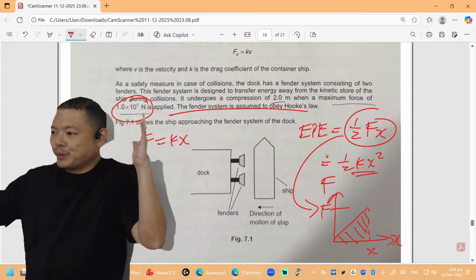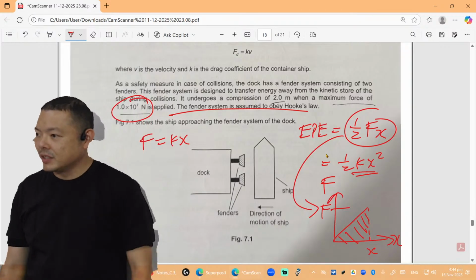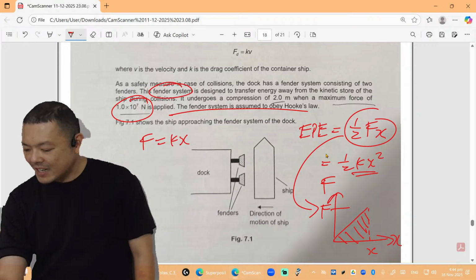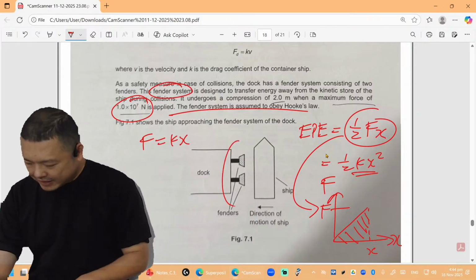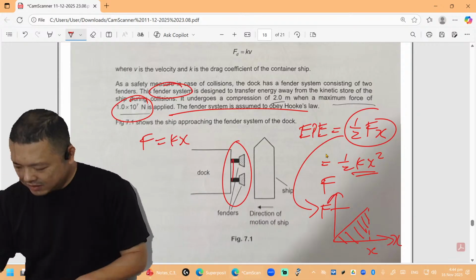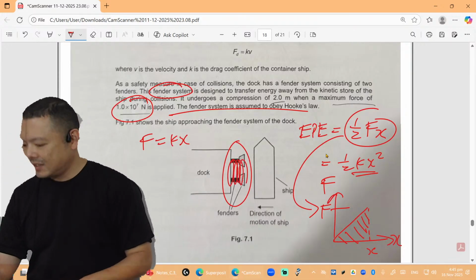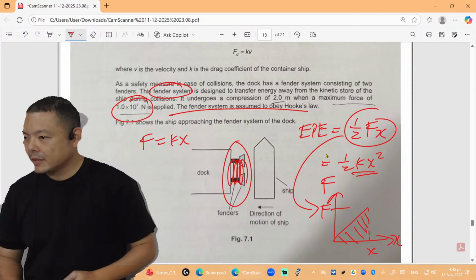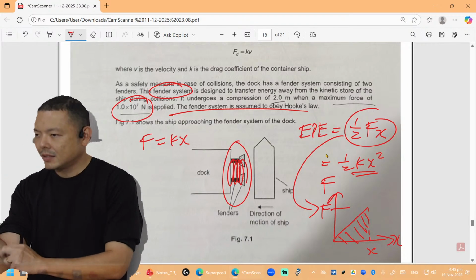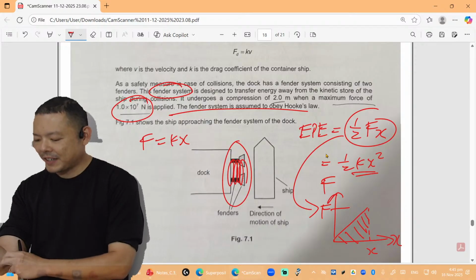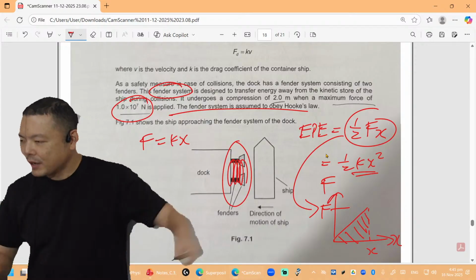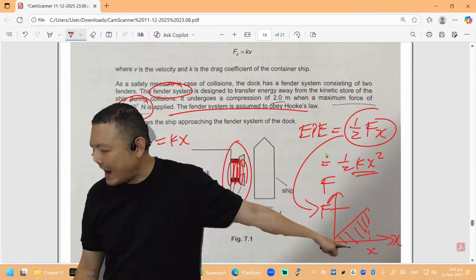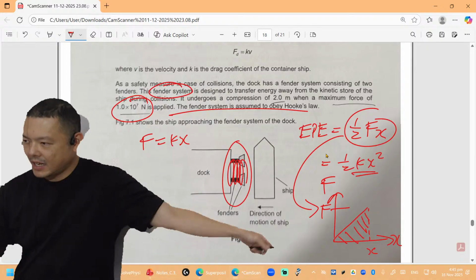It's got nothing to do with physics, man. It's something to do with your teacher. It's just fender system. They're just treating it as one spring. Like you treat it as one spring, yeah. Then there will be a problem. Yeah, it's frustrating. But you need to get past this one here. Chloe, this one is important. You need to understand why the EP is that, because it's the area under the graph.